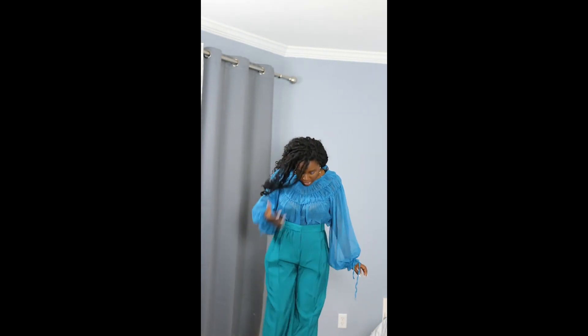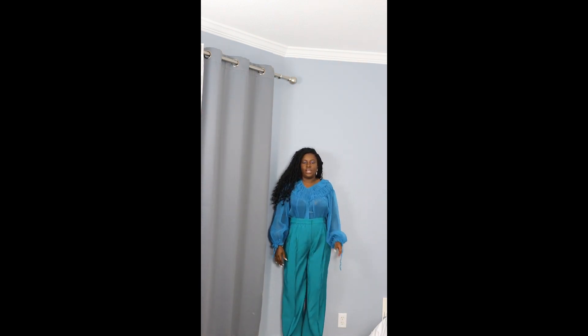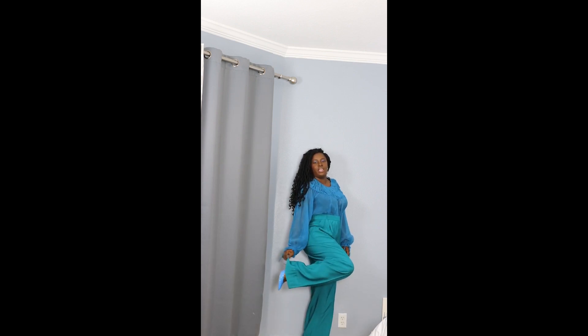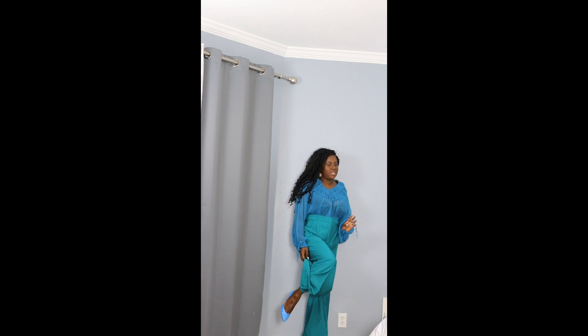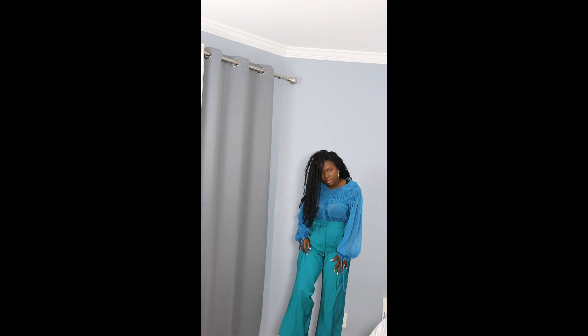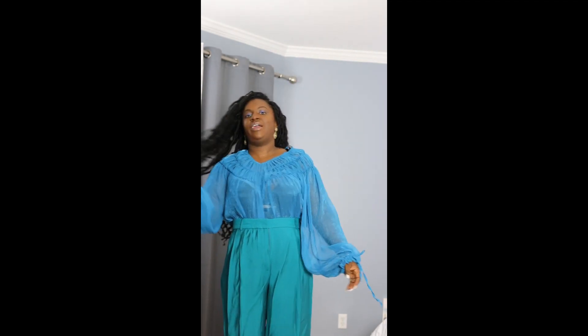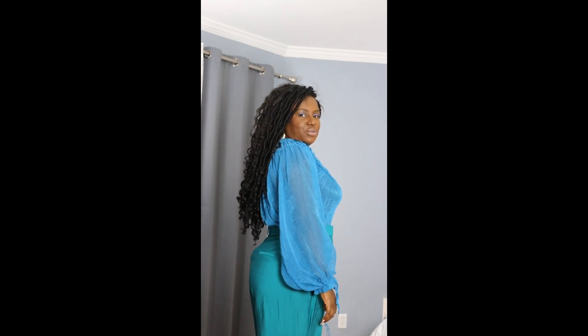The trouser nips you at the waist and it's a pretty long trouser — full length on me. I paired them with these blue shoes — they're really old, I think the brand is Masiaro, an Italian brand I got online years ago. I'll try to find something compatible and link it. I love the balloon sleeve on this blouse — it's airy, you can wear it in summer or spring, and just layer a jacket over it. This looks really, really good.